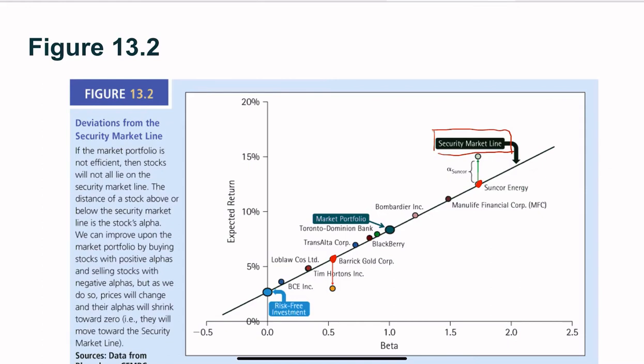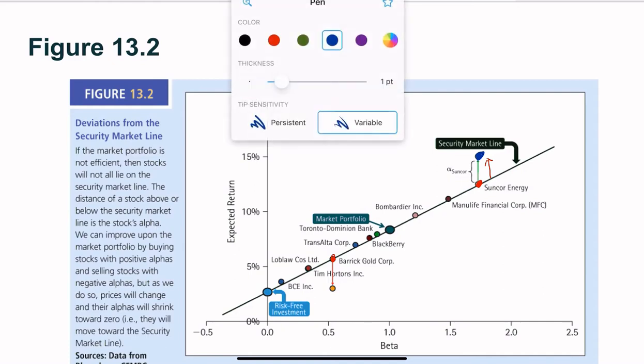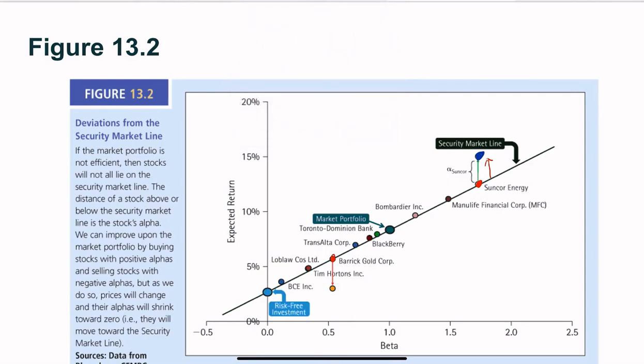Now, let's say now something unthinkable has happened, right? You can see that this is kind of weird because now we're saying that because of this piece of new information, Suncor's return moves up, right? So now the return moves to this dot. That is, the return of Suncor goes above this security market line. This actually violates CAPM, right? And now we could also look at the Barrick Gold. So in this case, Barrick Gold's return will actually get pulled down from the security market line. So it will stay below this security market line. Again, this violates CAPM.